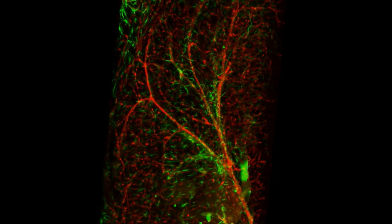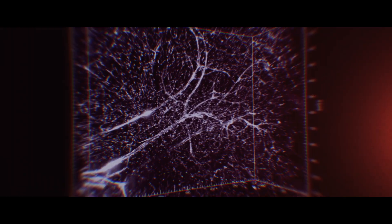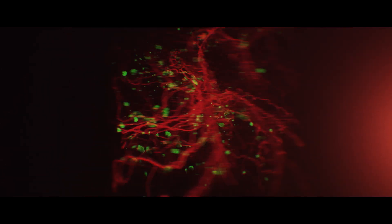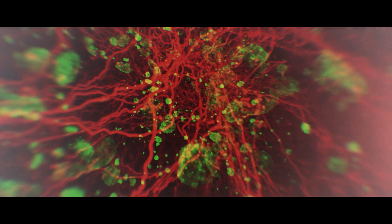By seeing these cells in 3D, we hope to learn more about the cells, their function, how they relate to each other, and their structure in space. Because we need to understand the blood-brain barrier to be able to make drugs that are able to pass through it — and if the drugs are able to pass through, they can find the disease and hopefully cure the patient. When we explore the world in new ways, we discover new things about us, about life itself. And now, we see our proteins like we've never seen them before.